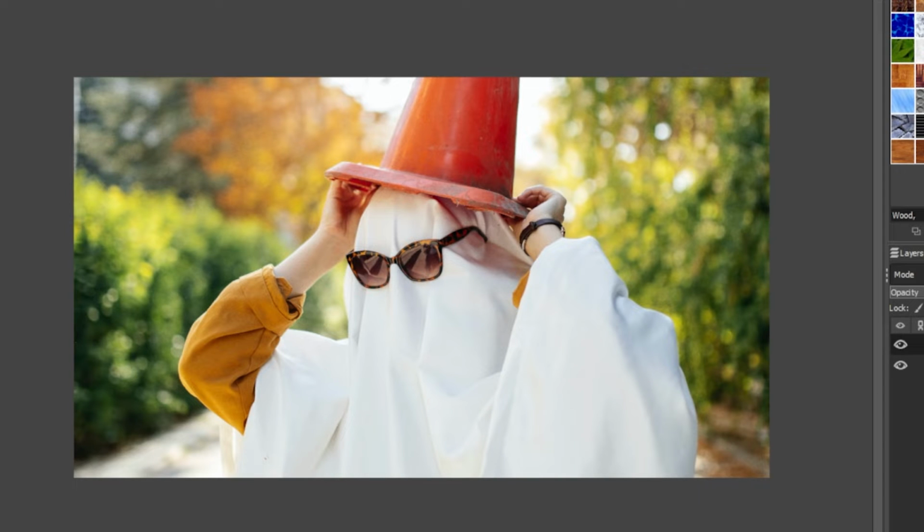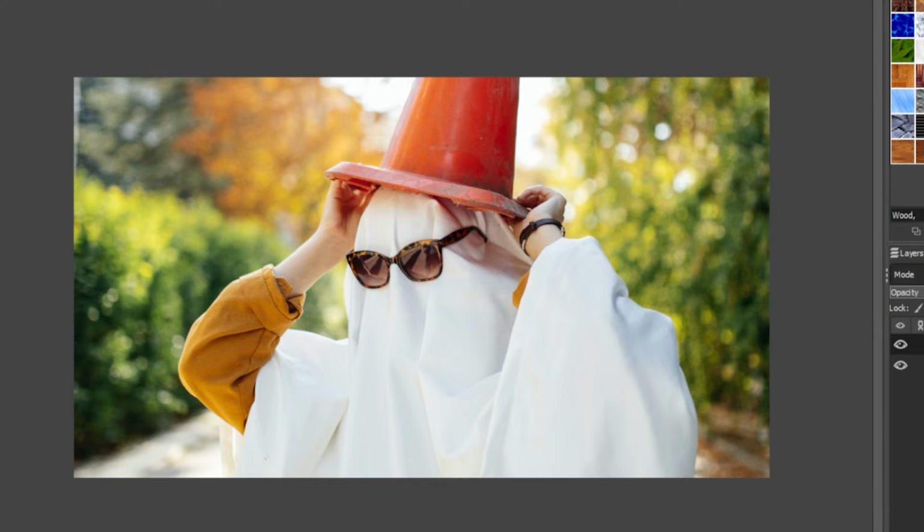GIMP is one of the most beginner-friendly and free editing programs that is available right now. But let's start with the basics. Working with layers is a vital component of digital picture editing since it lets you make highly detailed composites and complex alterations that would otherwise require hours of tedious labor.